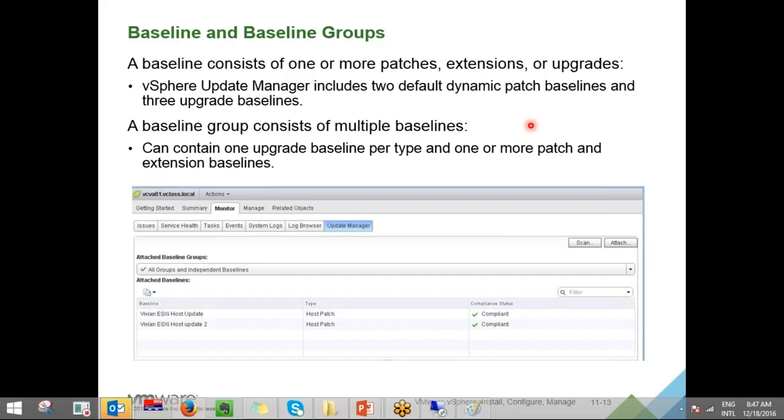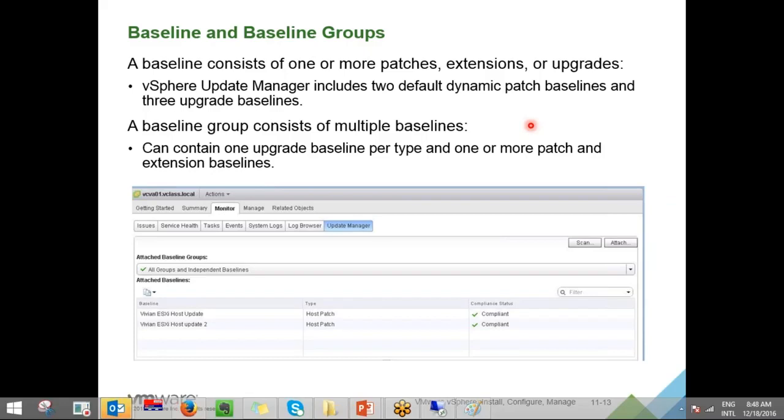Under the upgrade baselines, you have VMware tools upgrade, VM hardware upgrade and virtual appliance upgrade. So this is about baselines. Any questions about baselines and their group?